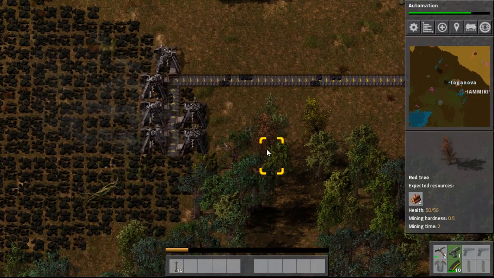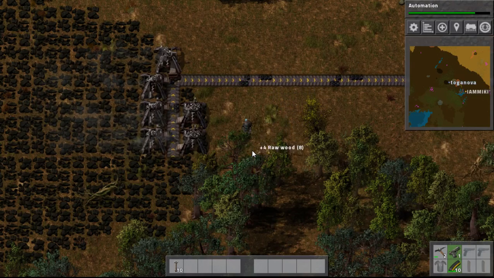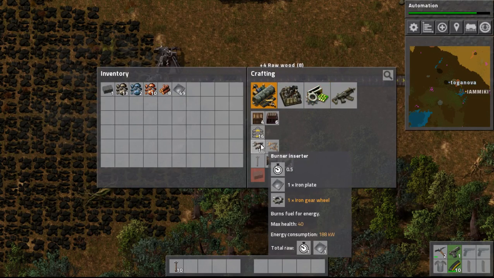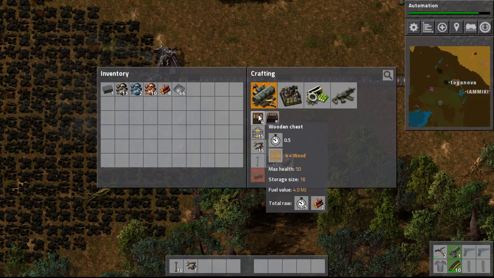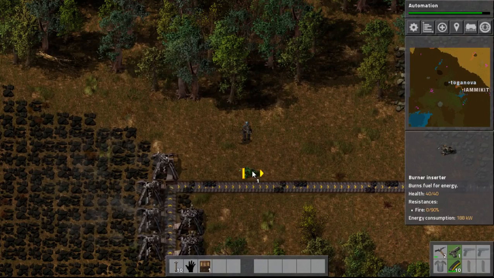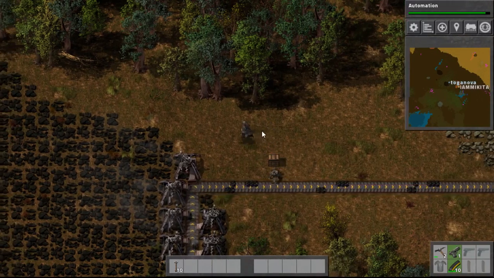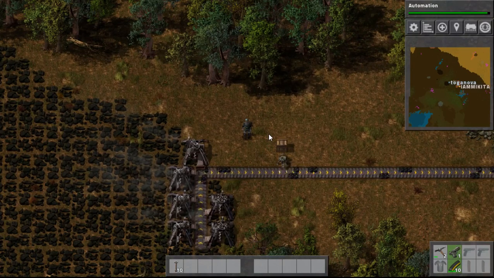Well, so with automation, we get the long-handed inserter, and we get the assembling machine. So I'm going to make an inserter in a box. It's simple. While one's going by, it'll just take it and put it in there. Like that. It won't overdo itself either.